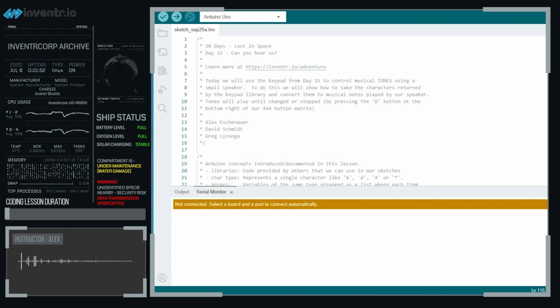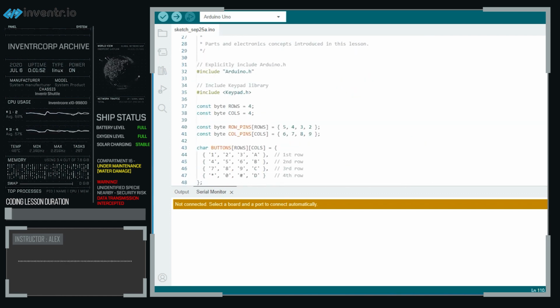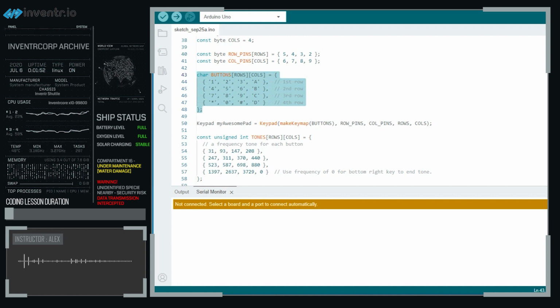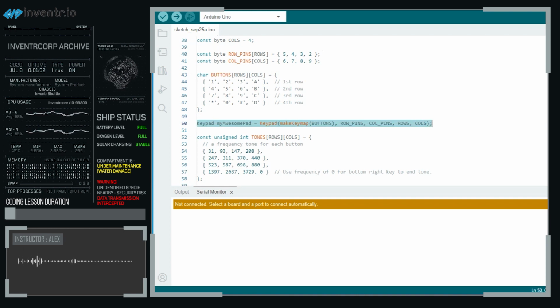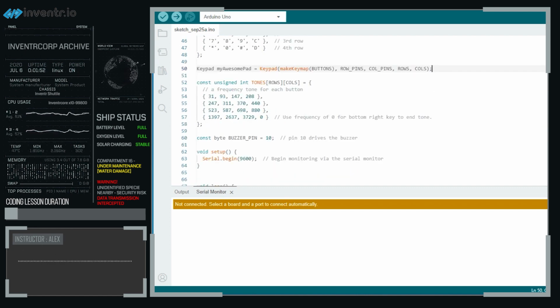So I'm sure, as you remember yesterday, going through most of yesterday's code, the majority of this at the top is very, very similar to what we had before. Define the keypad, define the row, column arrays, define the 2D array to say what each button is and what character they represent, and then define the keypad. And then at the end of that whole scenario, we just waited until a button was pressed and we said this is a button that was pressed to make sure that our keypad was up and working properly.